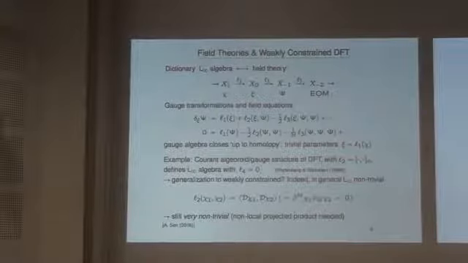So the structure that we have here for any field theory is that in general we might have gauge transformations and field equations, and they can all be written in terms of these structures, in terms of these brackets. So the gauge transformation of psi, as an object in x minus 1, is given by L1 of psi, the linearized piece of the gauge transformation. And then you can have higher order pieces, L2 of psi and psi, and L3, and potentially it can continue forever.